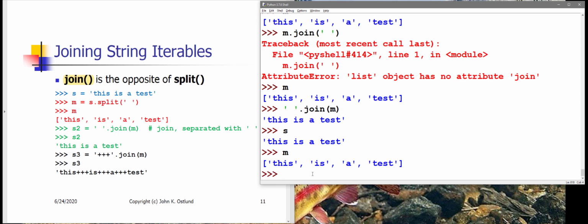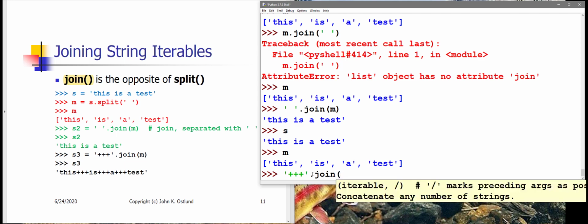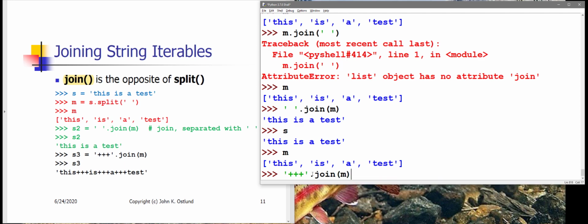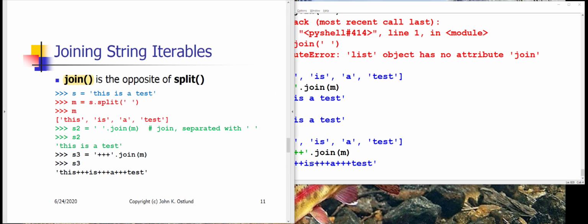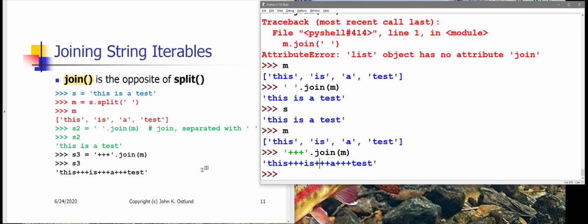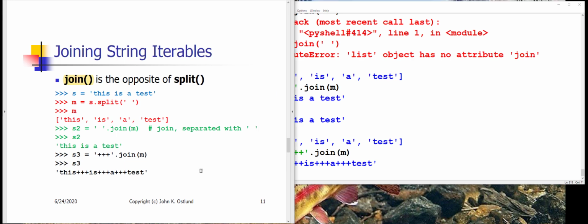But if I wanted to join those things back together with some other characters in between, I can just give any string that I want to join those strings around. So if I say plus plus plus dot join m, then I get, this is a test with 3 plus symbols between each of those substrings.